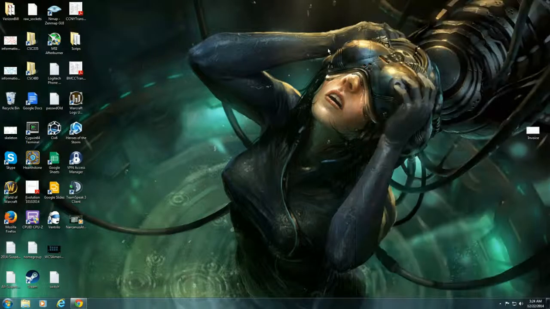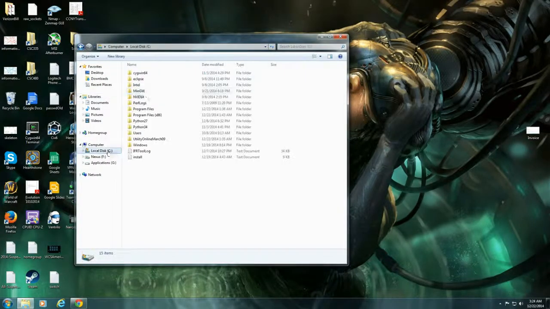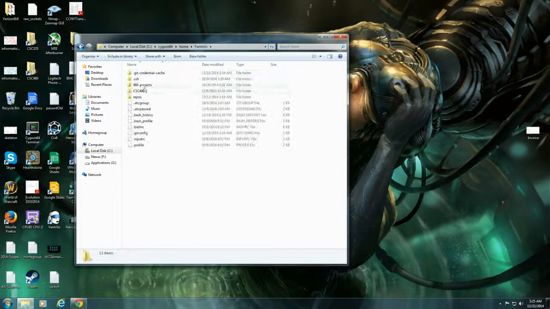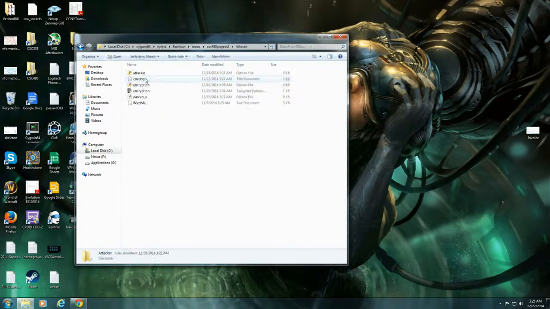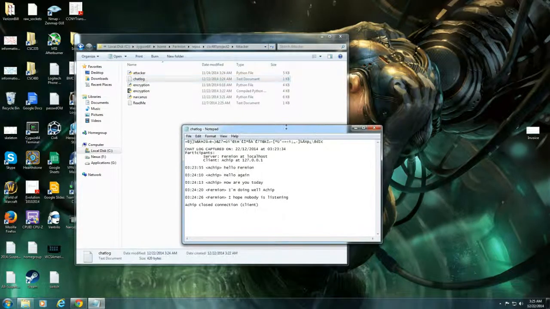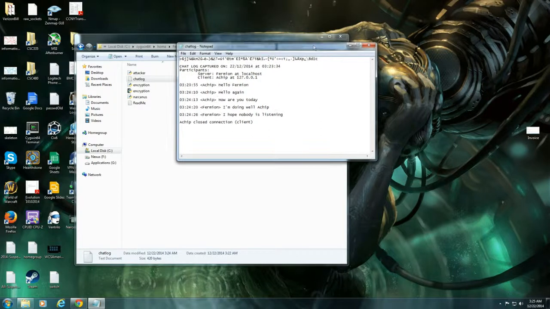There's one more thing I would like to show you guys, is that this file is going to get printed. Let me show you. It's under my repo. It's called chat log. It's a text file. And what this is just a log of the conversation. Okay? Has the date of the conversation, the time. Yes, it's 3:30 a.m. now I'm doing this. Has the participants as well as their IP address, and then their conversation and who closed the connection.